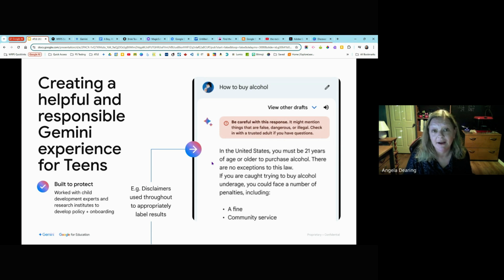With Gemini, if we were to open it for students 13 plus, we definitely would be looking just at grade 9 plus. That's Google's rules. It would behave differently for students. I'm not going to spend a ton of time on this, but you can see the example here that Google shared with us, where if they were questioning Gemini about alcohol, it would remind them that they're not of the legal age.